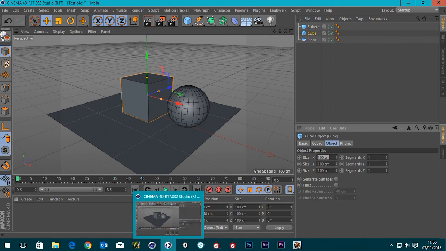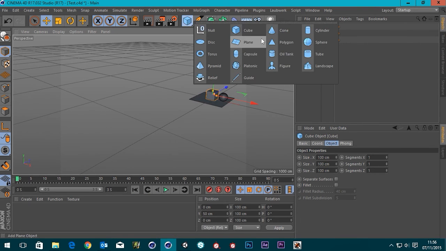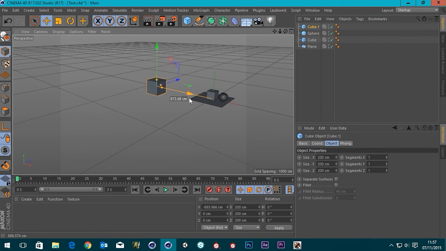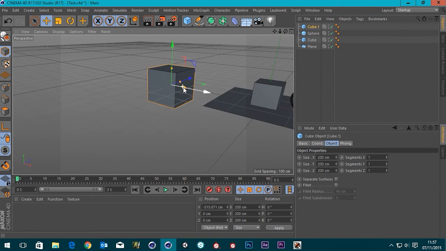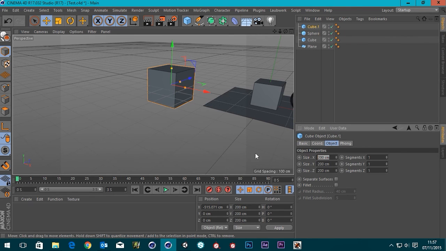It makes more sense because you can model things on quite a small scale, and you can also model things on quite a large scale. If I was building a house, I'd probably want to work in meters, but that doesn't really matter too much, because in Cinema 4D, I can go in here and type in the X. I want 1 meter, and it automatically converts it into centimeters for me. So it's really not an issue. I'd definitely prefer to work in centimeters.